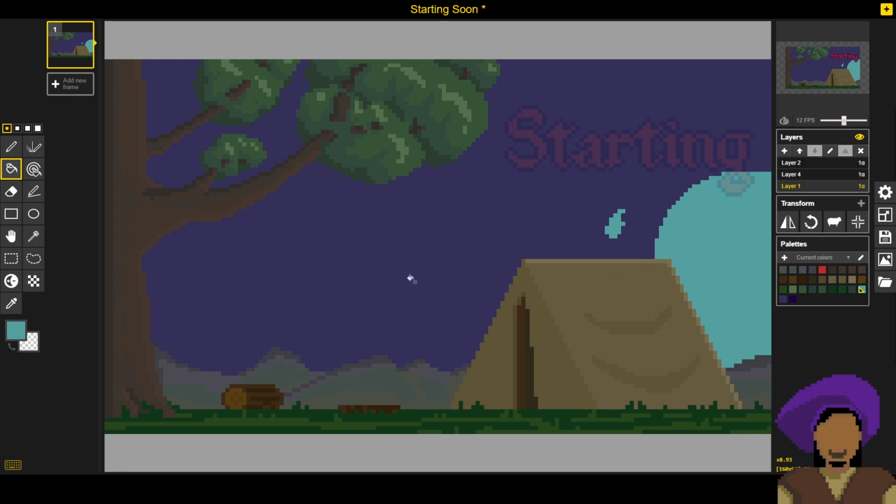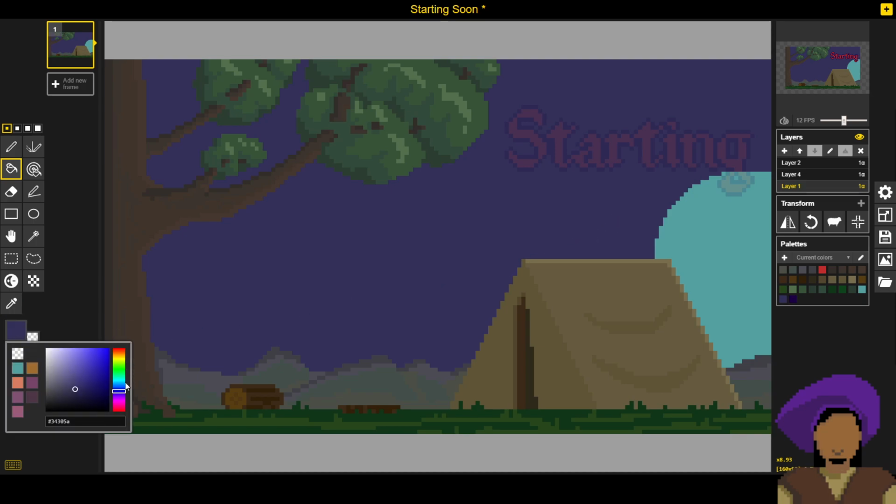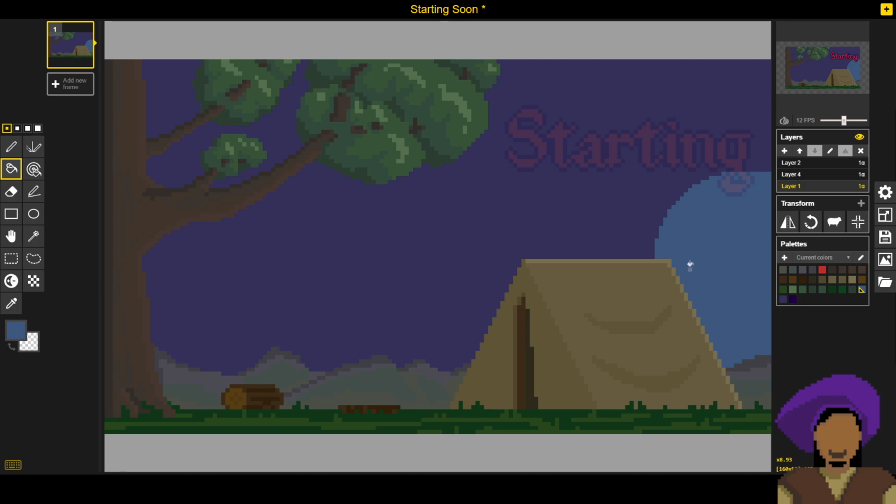Also, this color is a bit off. That's much better. Okay.